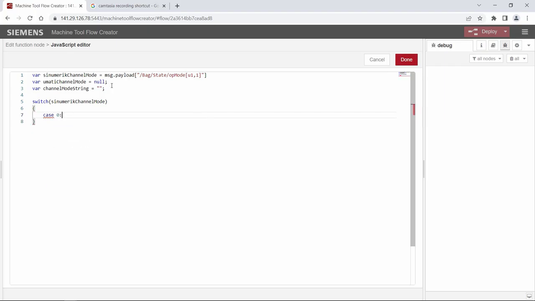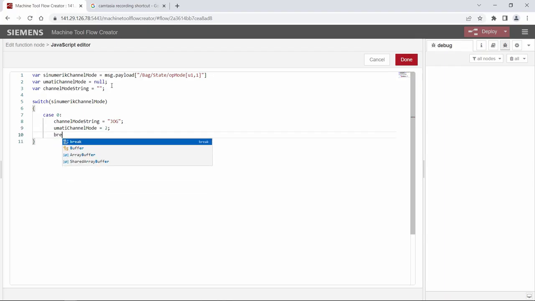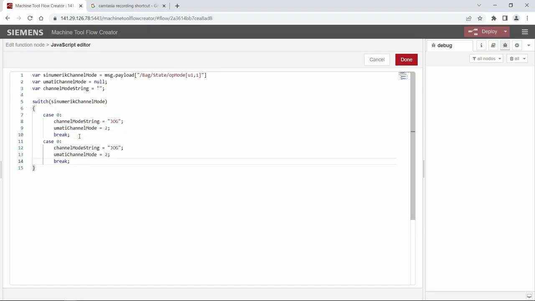So in the first case, this channel mode is 0, and that means that we're in the channel mode jog. And in the UA for machine tool specification, the channel mode number is 2. Then we add a break statement to end the case. And now we copy that and paste it 3 times because we have 4 different modes.